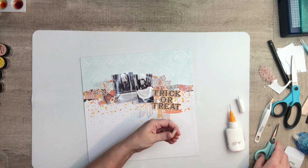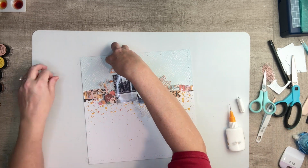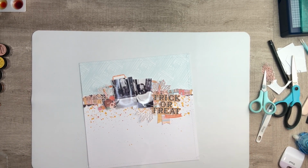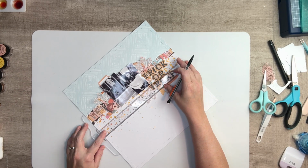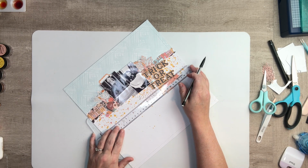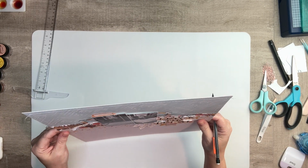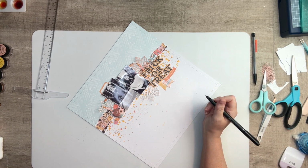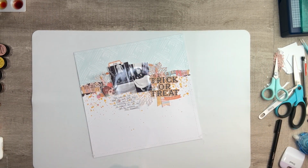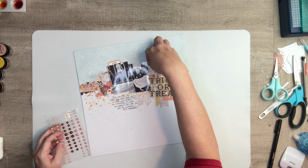Now, unfortunately, I did have some technical difficulties with filming. I filmed me embellishing this page, but somewhere in trying to upload it, it just messed up. I don't know what happened, but you can see I did use some pieces from the Pocket Life kit, the puffy stickers, and the cardstock stickers to complete this layout with. And I also machine stitched around the edges and then added some journaling, which is rare for me. Oh, and I'm finishing up with some pearls.